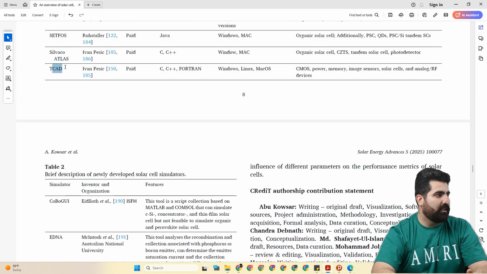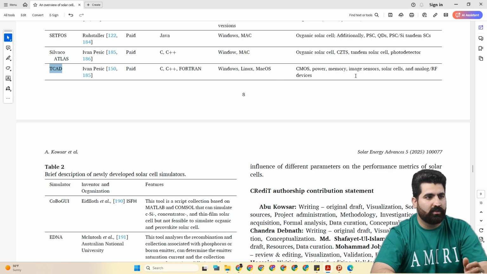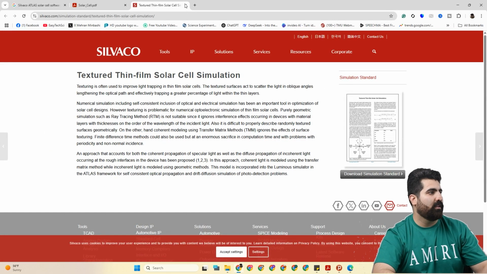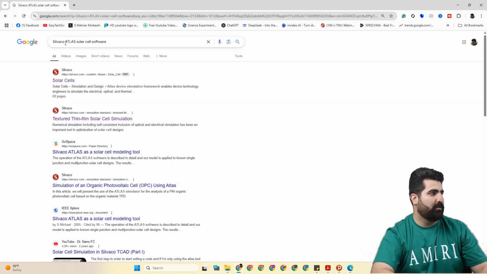The next is TCAD. TCAD also is not free and is based on C, C++, and Fortran. You can run on Windows, for CMOS, power, memory, image sensor, solar cell, and RF devices. Just let me search about it.